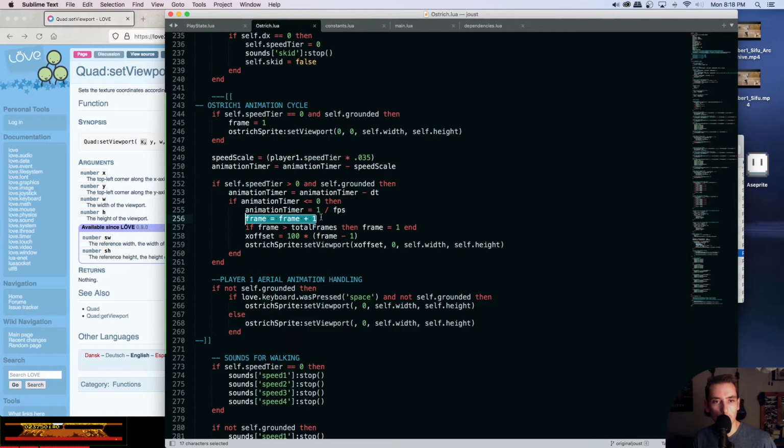And by incrementing the frame, I need to do something. The frame is how I'm going to be using the X offset.